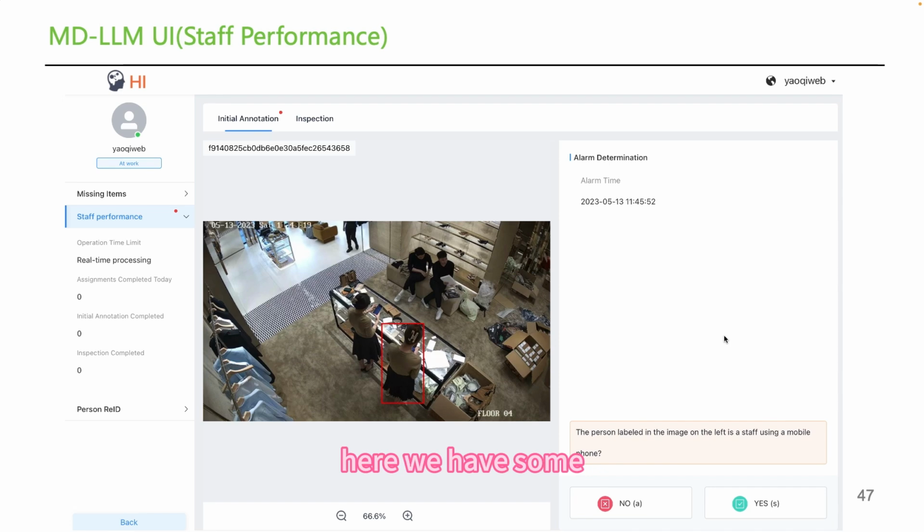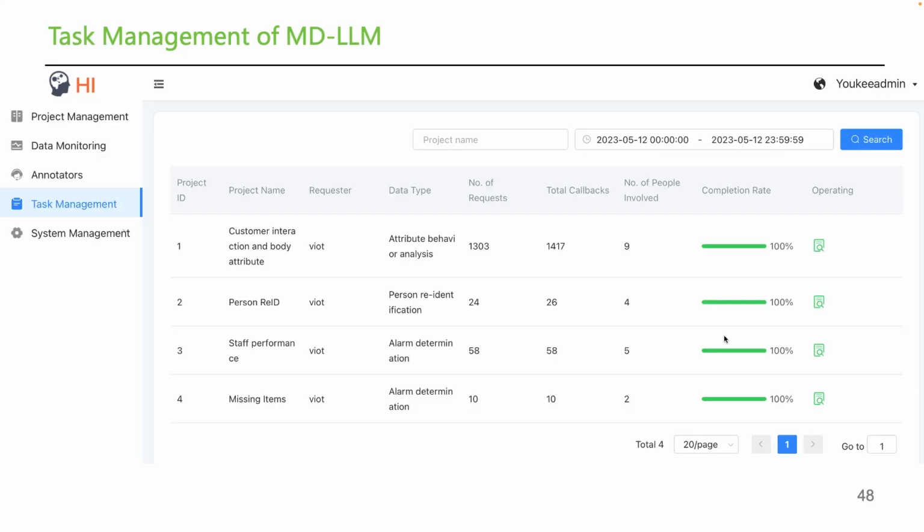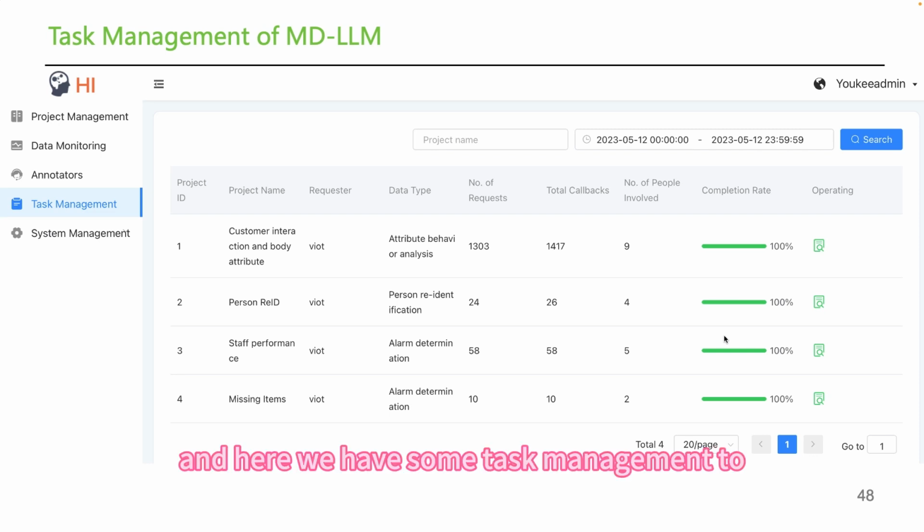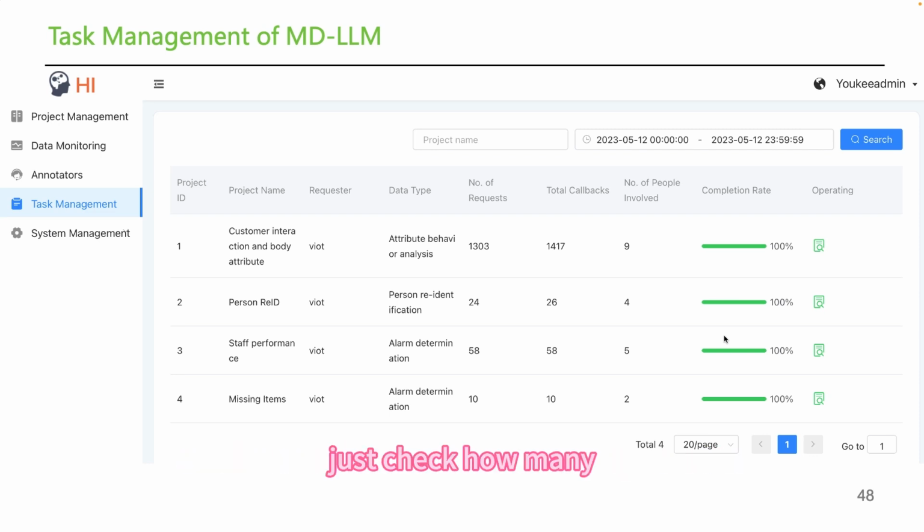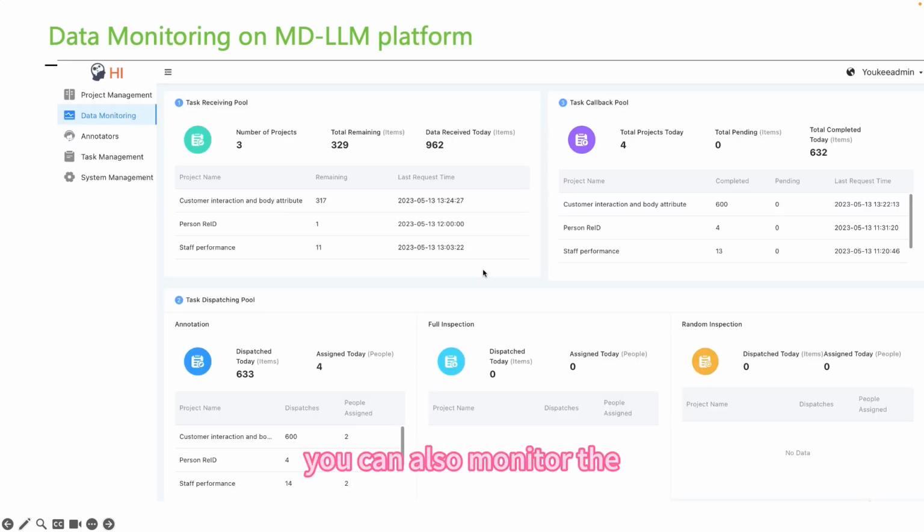Here we have just a simple yes or no question. And here we have some task management to check how many people are involved, how much of the task has been completed, and so on. You can also monitor the general statistics related to the double-checking process.